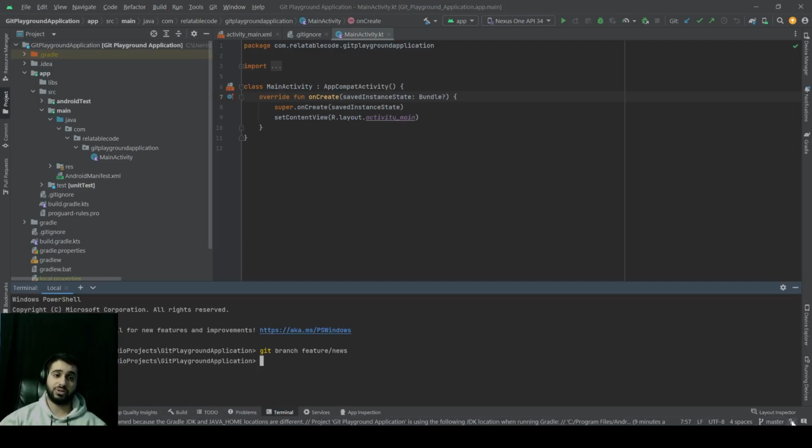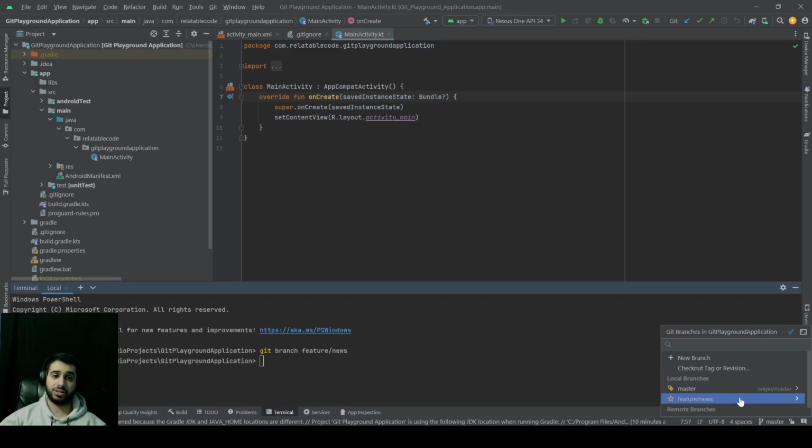Okay. Because if you notice in the bottom right, I'm at the master branch inside my project. Okay. But if I click on that master branch right there, as you can see underneath local branches, we have a branch called feature news. Okay. And if you want to work on that branch, you need to check out to that branch. Okay. And that's how you switch to a separate branch in Git.